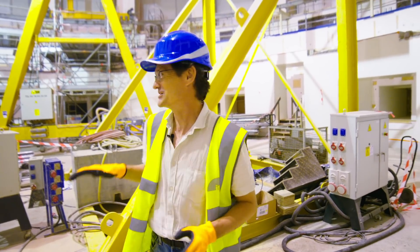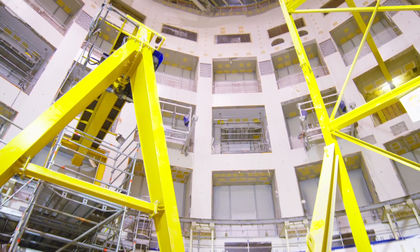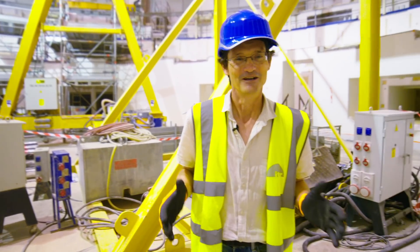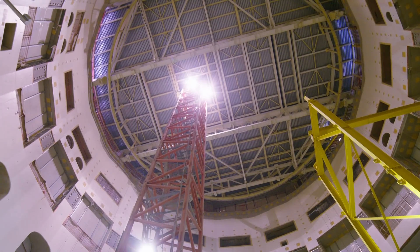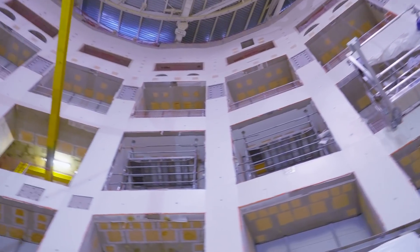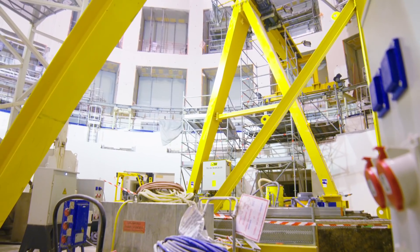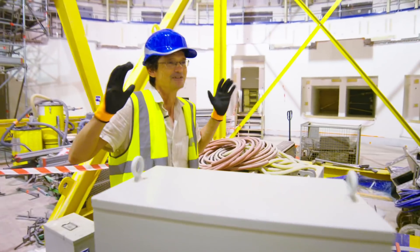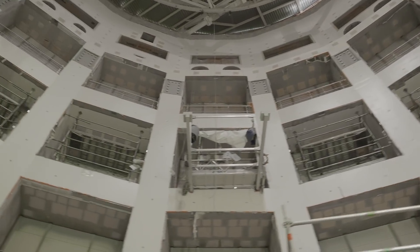This is the coolest place because this is actually the base — the tokamak is going to be up here. You can see the structure. Each one of these are openings to the tokamak and they serve different functions. In six years from now, this is going to have our first plasma, just right above us. And in 16 years from now, right there is going to be a miniature sun kicking out 100,000 times more energy, and it's 10 times hotter than the actual sun. Right here is the axis of the machine, and all around me above will be the plasma and the tokamak.